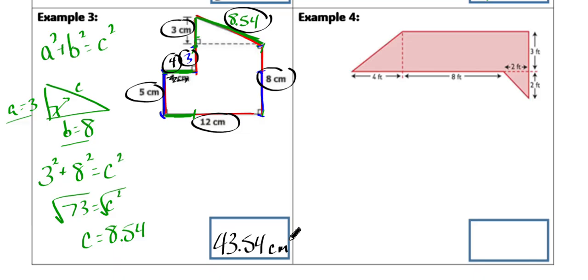All right, here we can see we have another example with some triangles. I have a right triangle here. There's my right angle. I want to find the side that's across from that right angle, so I'm going to have to find another C. Same kind of things happening down here. I have a right angle in that corner. Across from that, that's going to be C. So I'm going to find C in this triangle, C in that triangle, and then I have one more missing side that I have to find, that side. So I'm going to highlight just to make sure I get all of them.